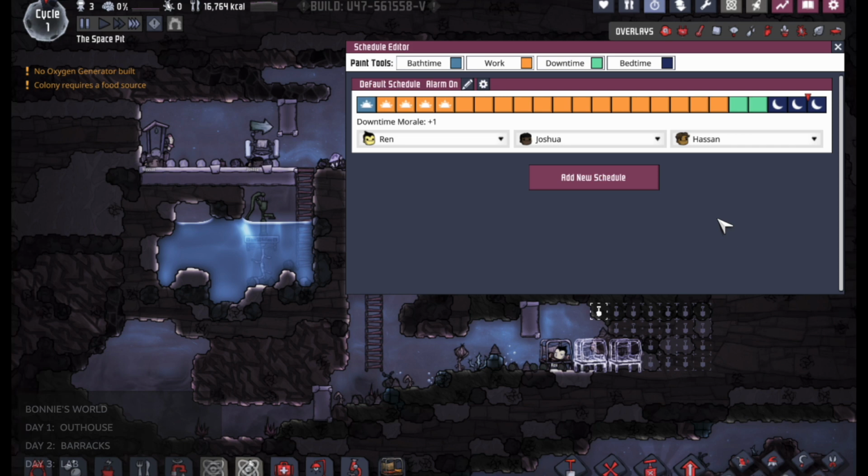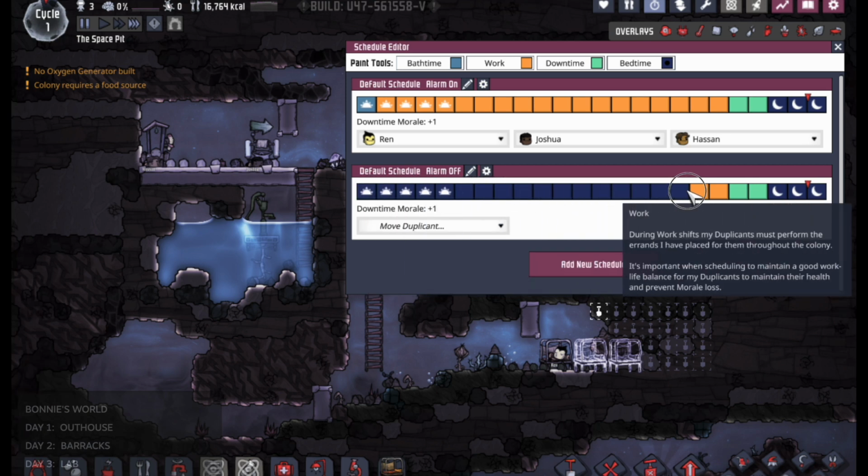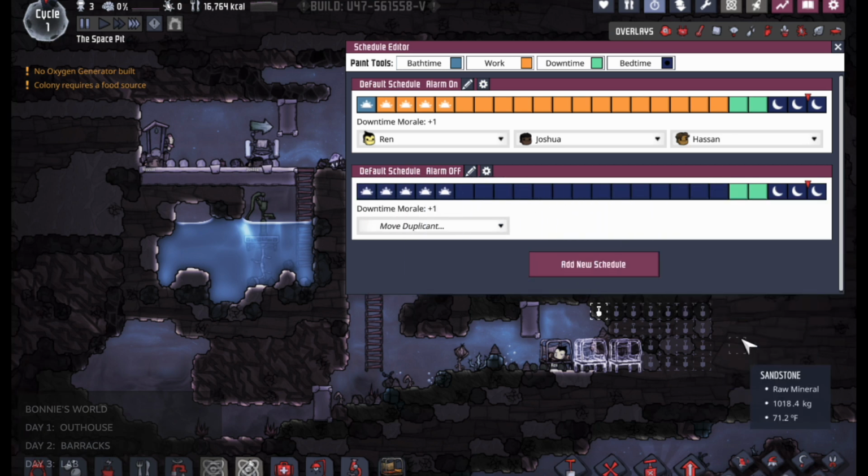Duplicants need at least 2 segments of sleep time or they will not be rested. But they do not need more than that. And they do not appear, as of this current version of the game, to get a bonus from additional sleep. However, additional sleep will help them with healing or if they are sick. So what I often do is add in a new schedule and pretty much give them an all sleep schedule with a couple of hours of downtime for them to use the restroom and eat. And then I let them sleep off whatever injury or illness they have, especially in the beginning when we don't have a doctor.